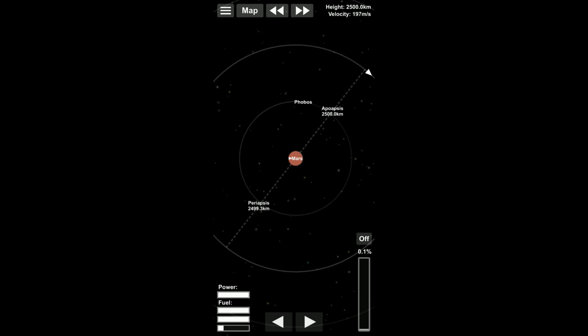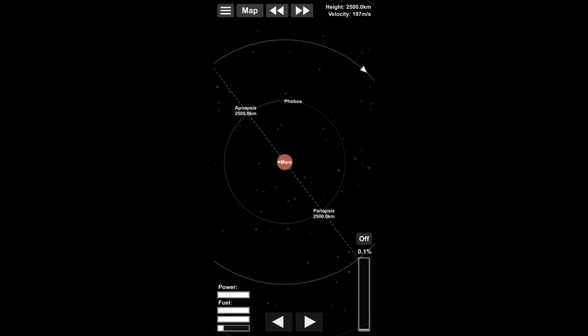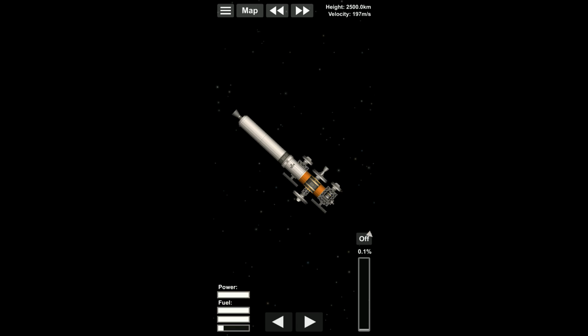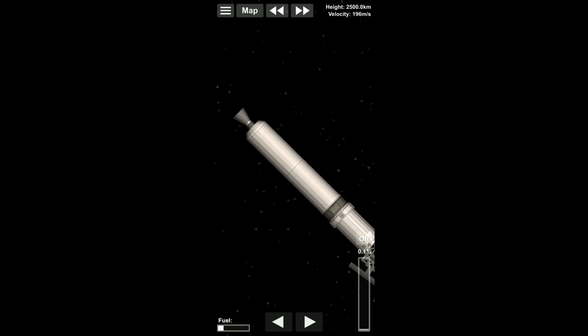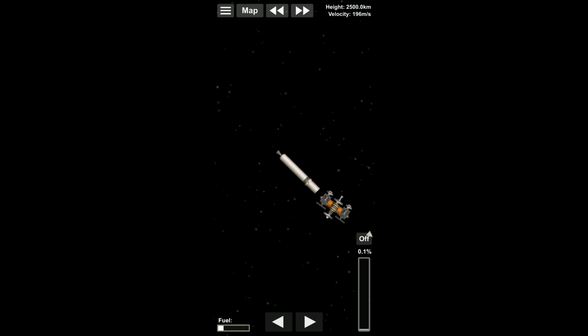99.1, 2, 3, 4, 5, 6, 7. Bam. And we are at a perfectly circular orbit now. So what we are going to do is we're going to separate the satellite. Boom, there's the separated satellite.